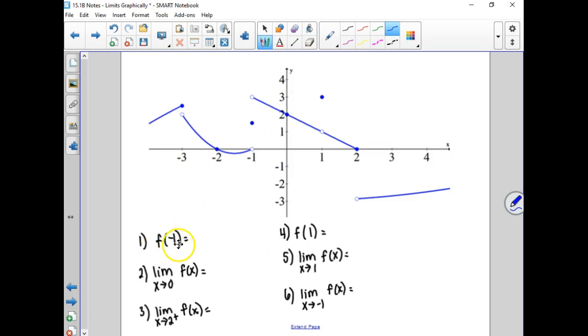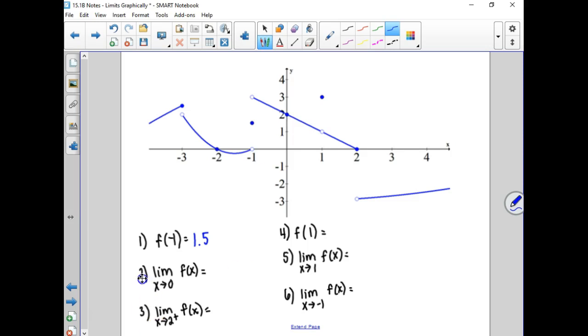So f of negative 1. What is our y we're looking for here at negative 1? I think it's probably 1.5 or 1. It's somewhere between 1 and 2. Any number you give me between 1 and 2 will be fine. I'll try to make it on the test ones that are actually a little bit easier to see. Because right here, we're looking for our colored in dot, and the y value that goes with that is right there between 1 and 2. So we're going to call it 1.5.